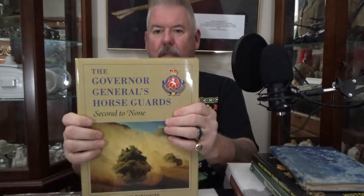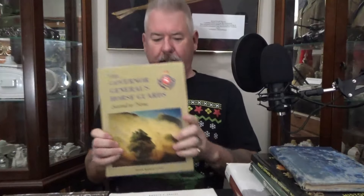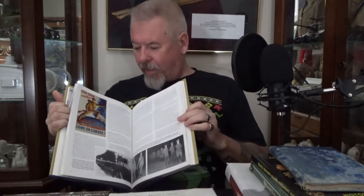Let me go over those guys hanging out in Toronto — Governor General's Horse Guards. Lots of history with these fellas. We have lots of good photos in there, again fantastic, lots of history. These newer history books that come out with lots of photos — fantastic. For the collector you really get an idea of how things should have been.